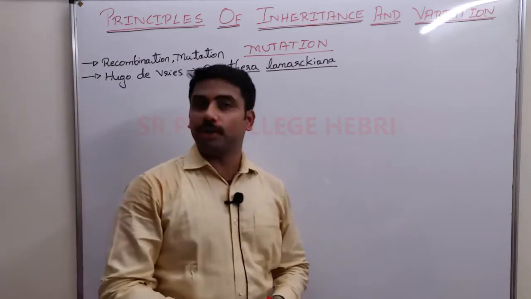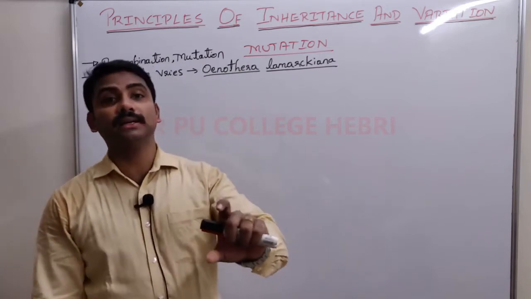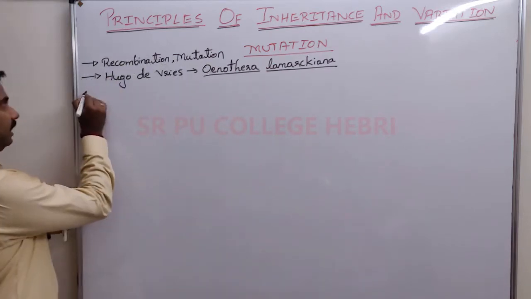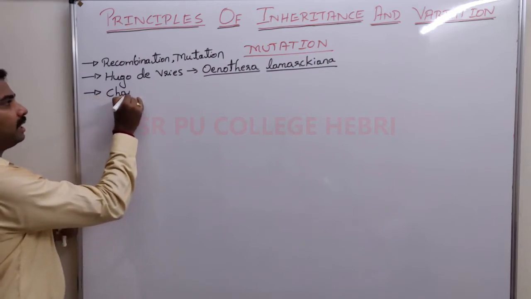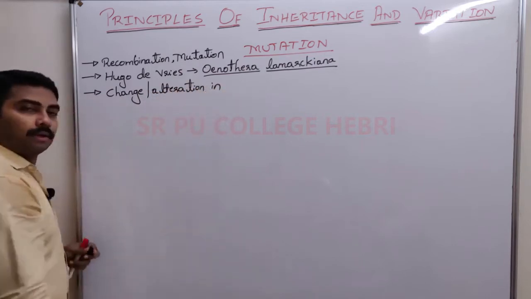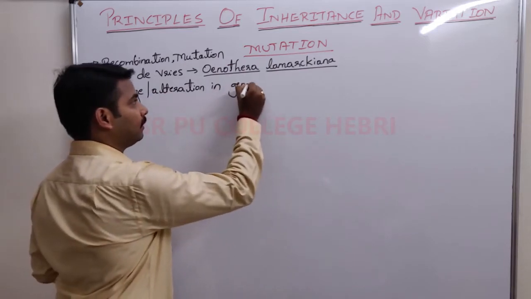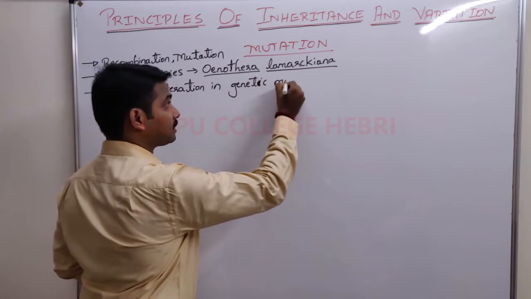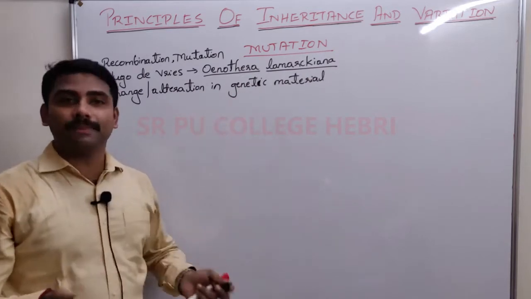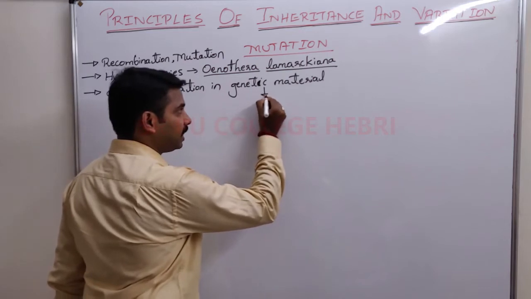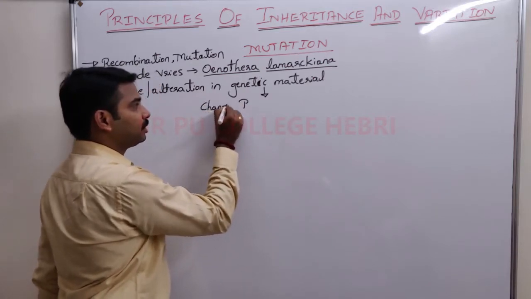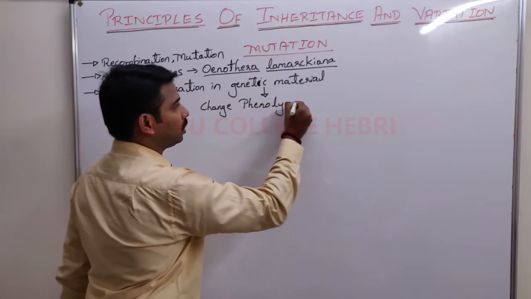Then what is mutation? Mutation is a sudden, spontaneous change or alteration in the genetic material. Not a change in my face, not a sudden change like that, right? It is a sudden change in the genetic material. Because of the change in the genetic material, if the genotype changes, that results in or brings change in the phenotype of the individual also.